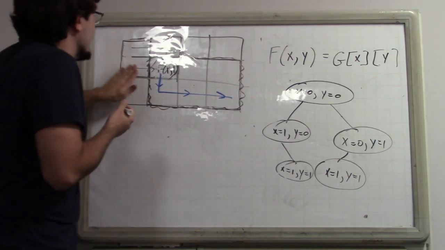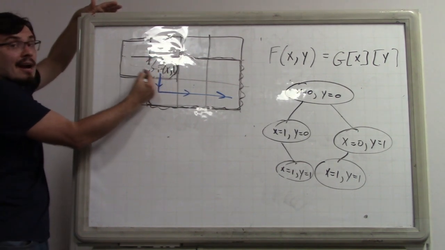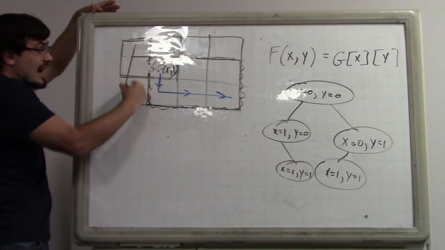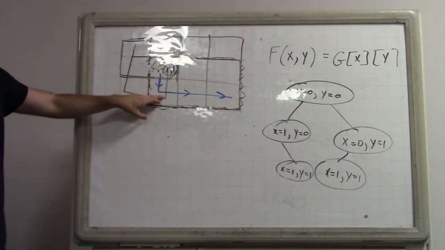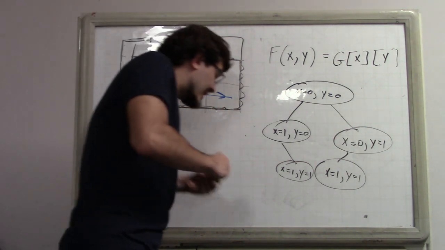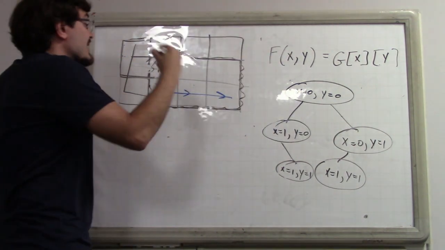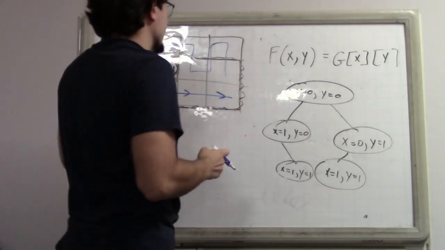Because what if I arrived at the square? If I arrived at it this way or this way, I'm fine. But what if I arrived at the square via this path? Then actually, I would be forbidden from taking this path, and I would be forced to take some other path, and maybe my other best solution is super different, right?